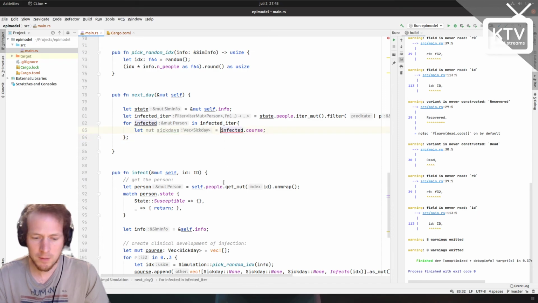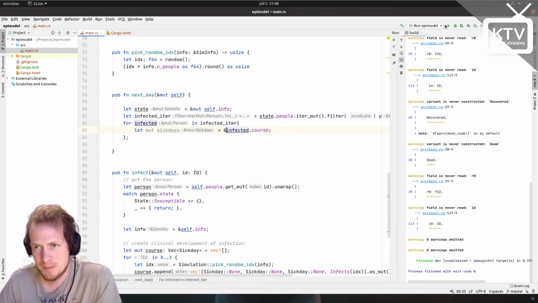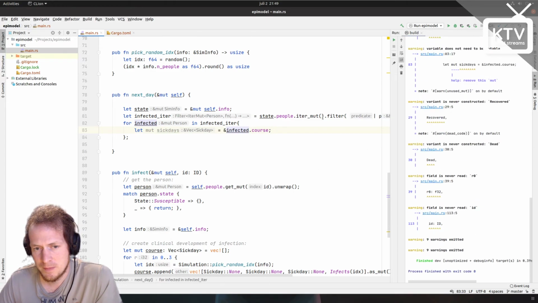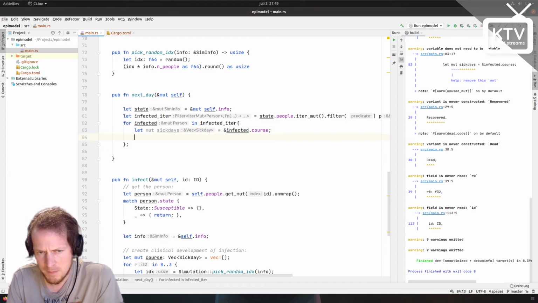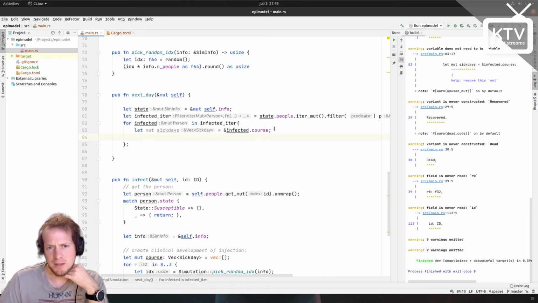Cannot move. Oh yeah, so it will borrow. Can we do this? Probably not, right? It does allow me to do that, but it looks weird, right? Okay, so what we want to do is, for that person, we get this. Actually, we don't need to do this. What we want to do is pop the first one off.